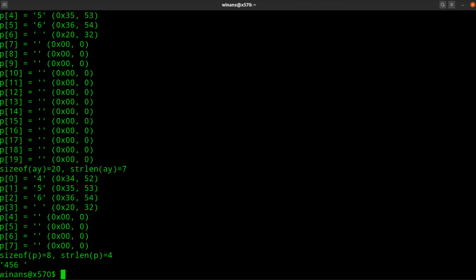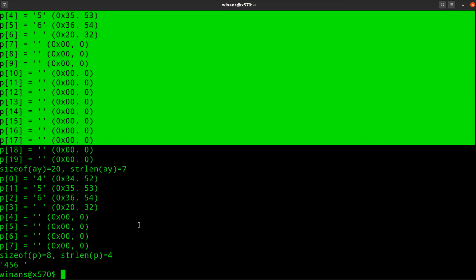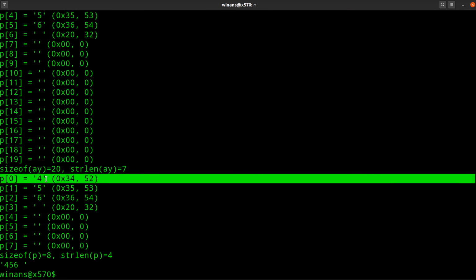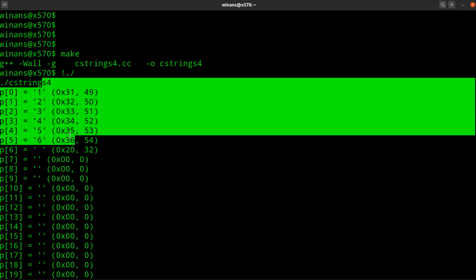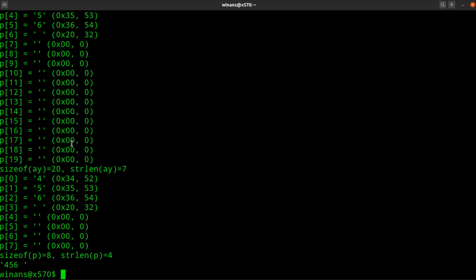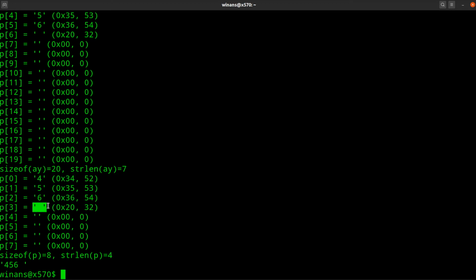Again, I skip a bunch of lines so I can find the beginning of my program. Okay, there is the same starting pattern we've always had, followed by the strstr to find where the 4 is. The 4-5 rather, I should say. It said find the 4-5 in this string up here, and it comes back, and P is pointing at the 4 up there. If we printed out the hex addresses, you'd see they all match. I'll leave that as a task for the viewer. You should do this sort of thing. There's my 456 and my space. That's why the strlen is 4.